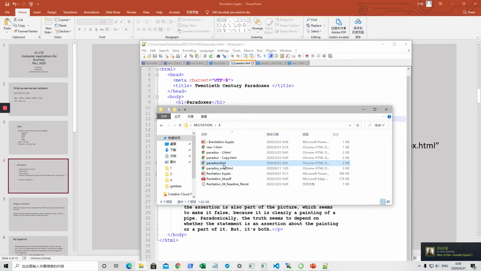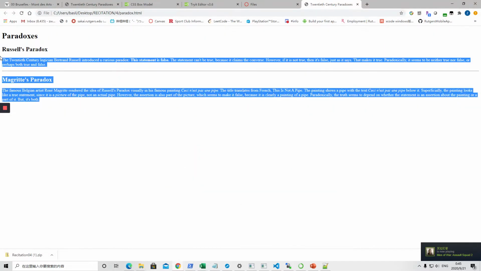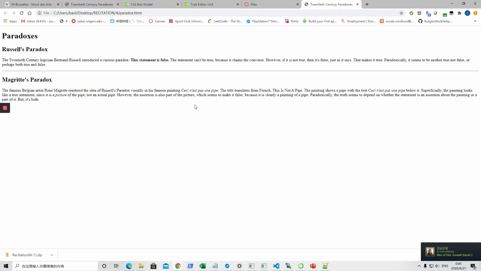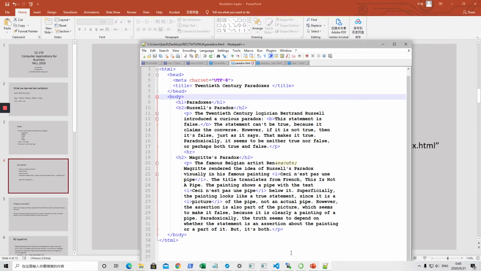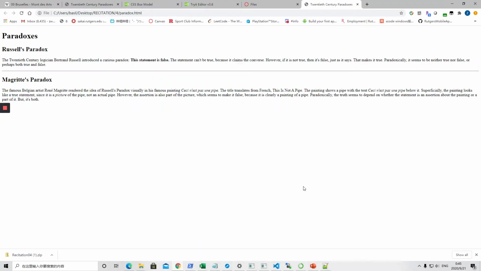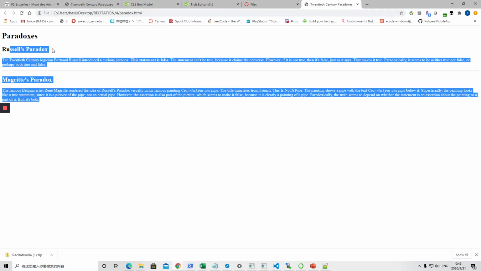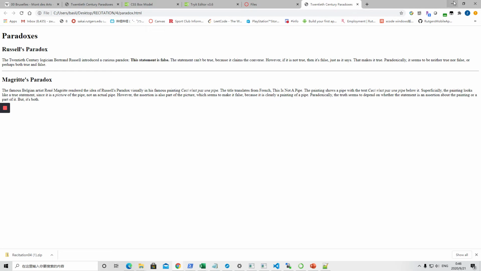If you double click to open it, you can see a web page like this, and if you open it with your editor, you could see the source code, and you could do some modifications on this file, and after that you just run your code in your browser. This is the final result, this is the display.